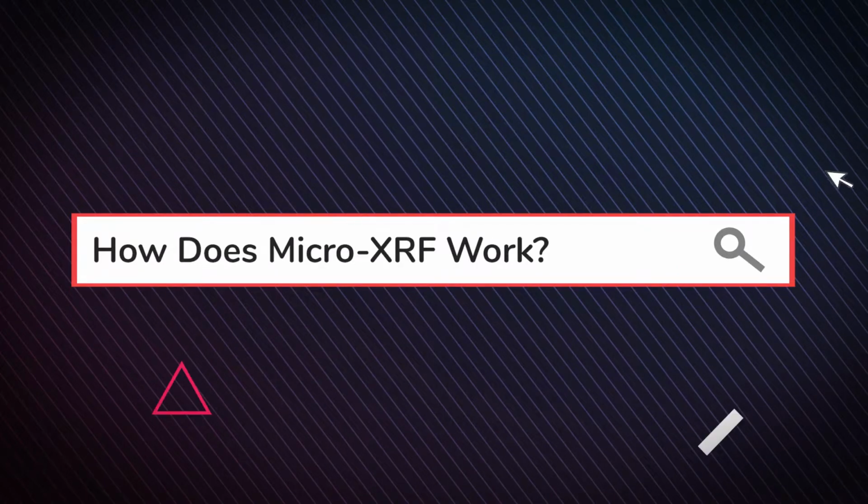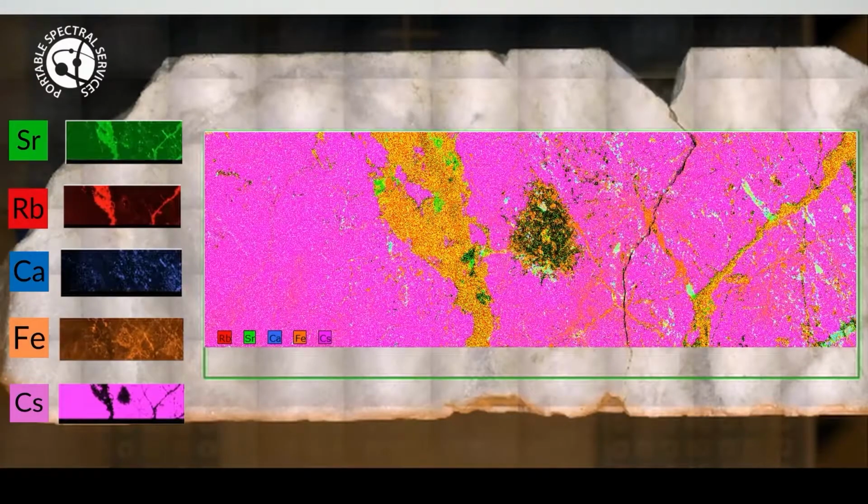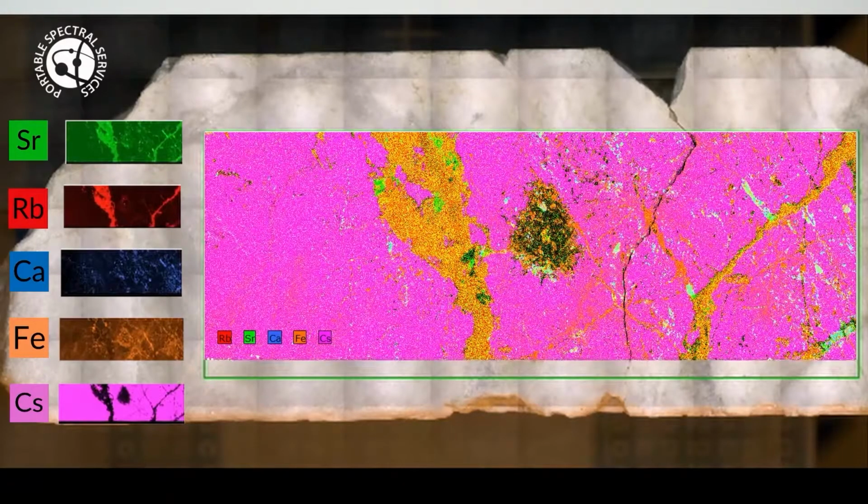How does the Micro-XRF work? The Micro-XRF works by scanning your sample at a very high resolution. The X-ray gets sent down to your sample and it has a spot size of 25 microns. So it's very good at scanning samples at a very high resolution. You're generally looking at around that 25 to 100 micron scale. Essentially the sample moves across the stage with the beam staying on the sample the entire time, and it literally just maps the surface of your material, and then it produces chemical element maps from the signal that it gets back from your sample.